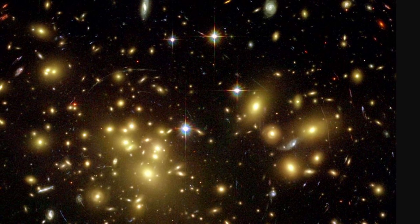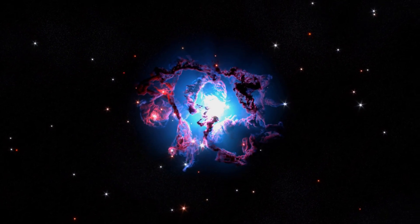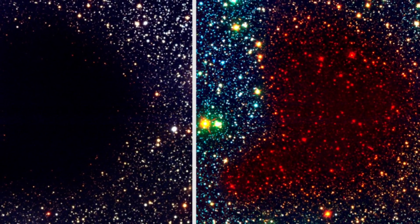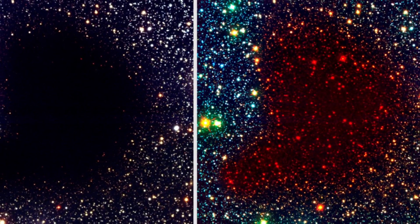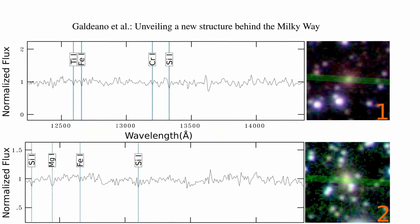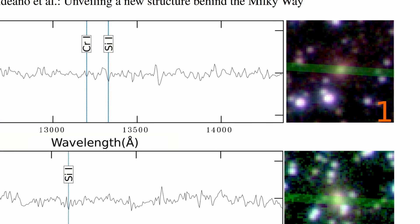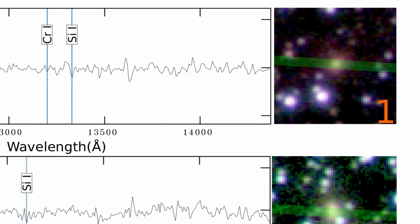A galactic cluster is something we've obviously seen many times before in other regions, but this would make it the first such object detected in the zone of avoidance — and that is a really important discovery because of the mystery of the Great Attractor. By detecting this object and analyzing it directly, discovering the distance and total mass of this structure, and revealing galaxies that were previously invisible using completely new techniques, it takes us a step closer to possibly seeing what's hiding in the Great Attractor region and figuring out what is actually causing all of this gravitational attraction.